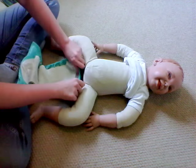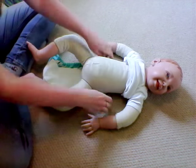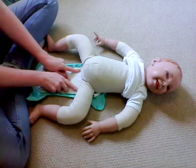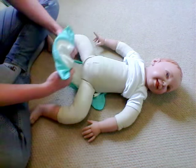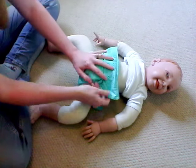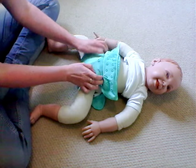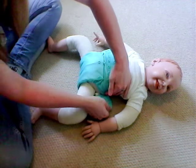Once again, lifting up baby's bottom, pop that underneath — not too high — and stretching it out, bring it up tucking in as you go, which creates a lovely neat line around the leg creases. Again on the middle rise for this baby, done up just as we did before.